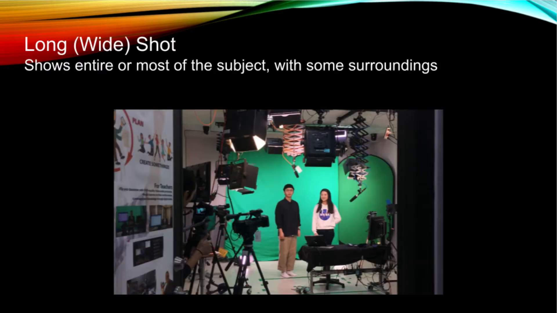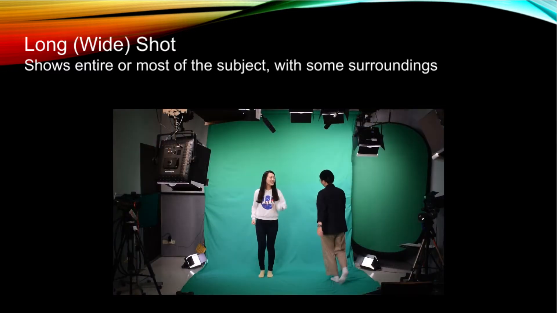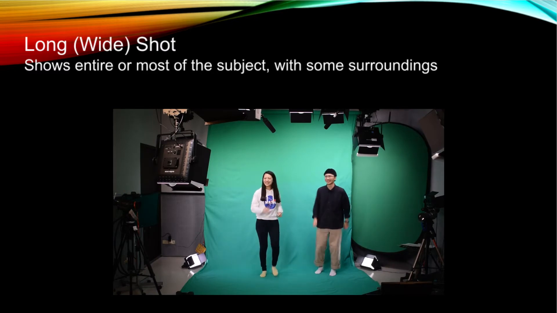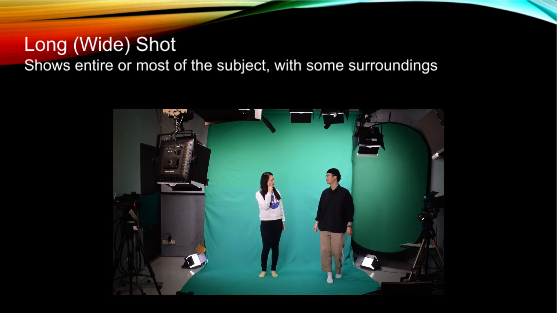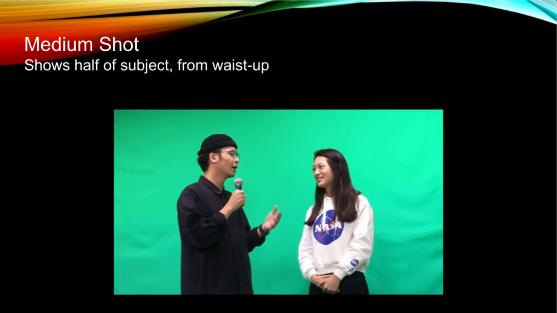Next, as we pull in a little closer, is the long shot or wide shot. The wide shot shows the entirety of your subject and may include some of the background and setting as well. For these next examples, our subject is our actors. So a wide shot for our actors means showing them completely head to toe. A medium shot pulls in closer and shows about half of our subject. For our actors, that means about waist up. This gives more details on their face and gestures, but still lets us know where they are.